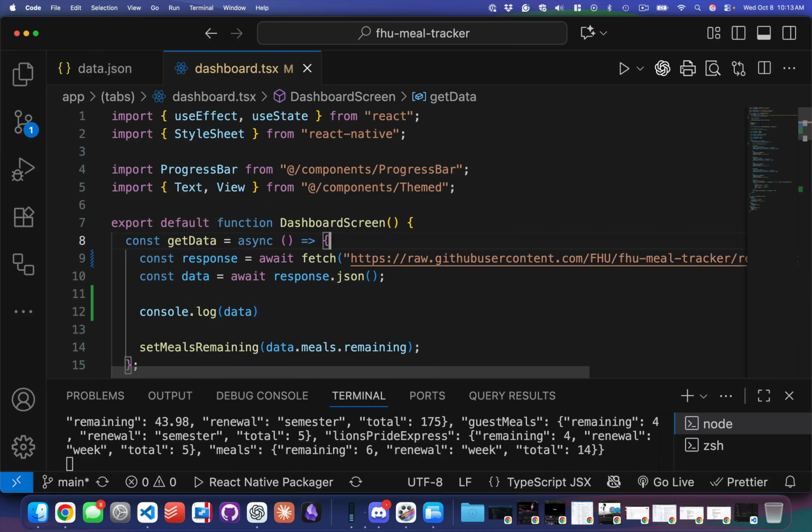I could imagine what you should do is you could have 2 different endpoints, one for the meal data and one for the transaction data, and then you could fetch both of them separately.